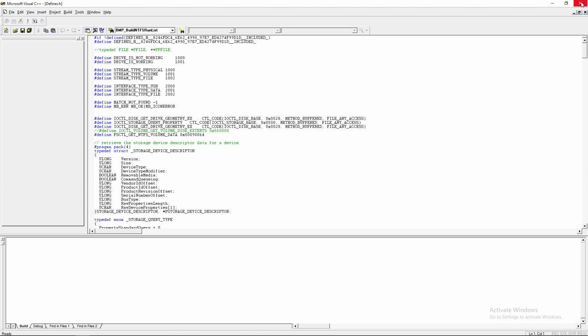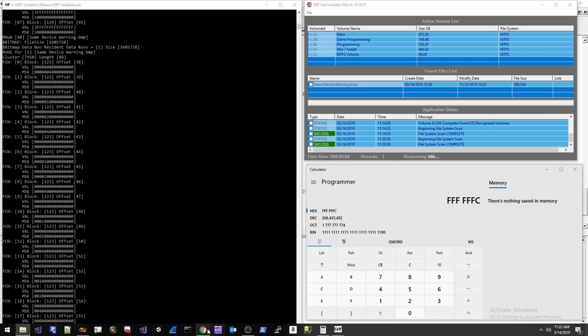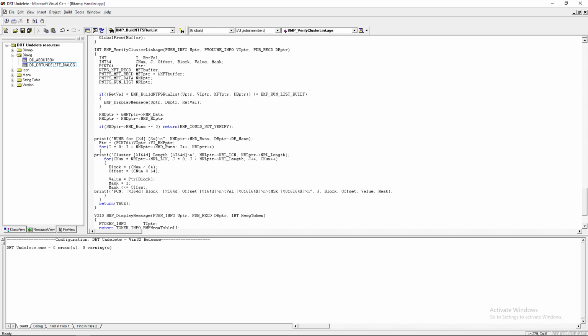That was not a good idea. There's the source code there. Let me see if I can find a file. And then I'm going to take that file and copy it back onto that file system. Hold on a second, I'm just trying to find a file to do this. I probably should have done this before I did this little experiment here.